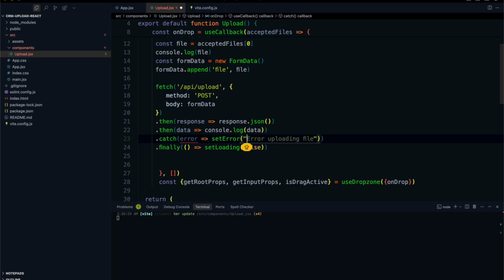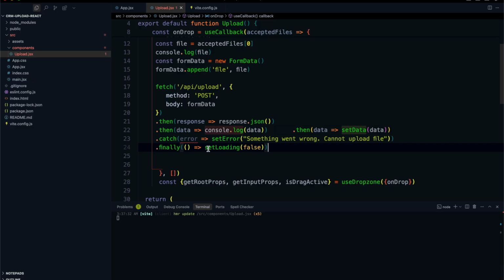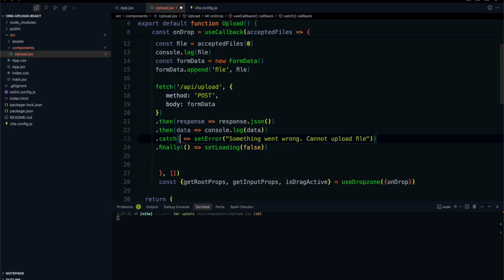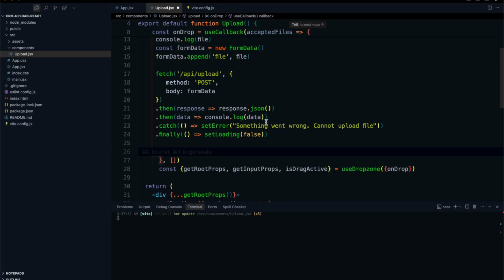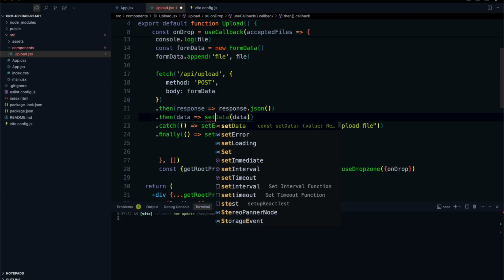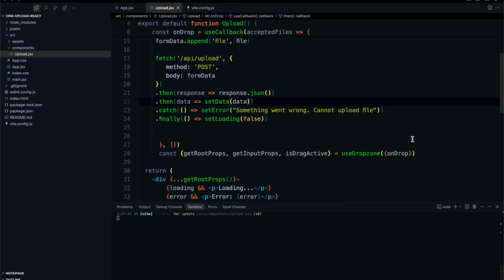Let's just say something went wrong, cannot upload file. Okay, so the error will be here. We don't need this, seems like. And yeah, data is fine. I'll also add set data here. So let's just set data and display the data.